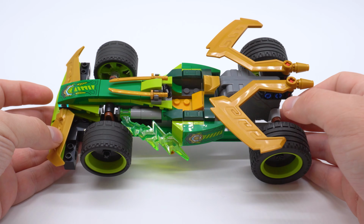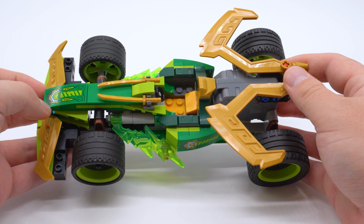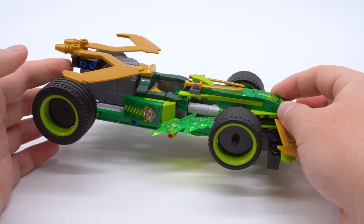But this to me does feel like a bonus set. It's the kind of thing that, if you're interested, could be a lot of fun to pick up, but if it's not your thing, you're really not missing out on too much if you don't get it. And I love that. I want to see more things like that in the future. I think it's good to have options. But anyway, now let's talk about the actual build.